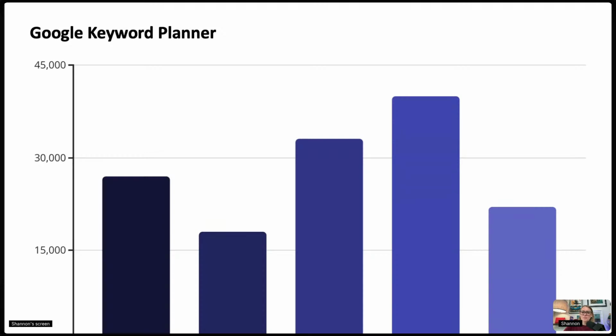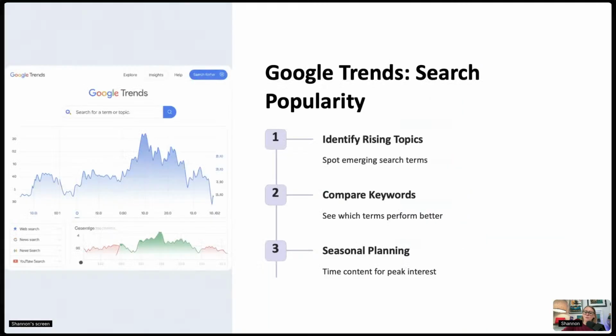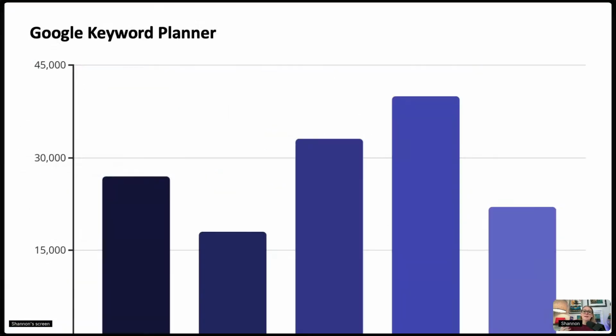Don't overlook the free tools. Don't overlook what's out there. Google Keyword Planner is one of my go tos. I use it all the time along with Google Trends because you're able to see information from the most powerful search engine. So you can go into the keyword planner and see what keywords are being searched, and you can take all those out. And sometimes you can even identify a keyword that's amazing and it doesn't have a ton of competition. And you could take that out and put it in Etsy, Amazon, Gumroad, Shopify, wherever you have a product that you need a keyword for, extract that keyword from Google Keyword Planner.